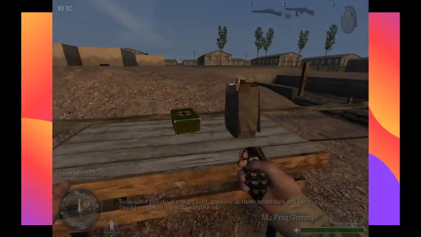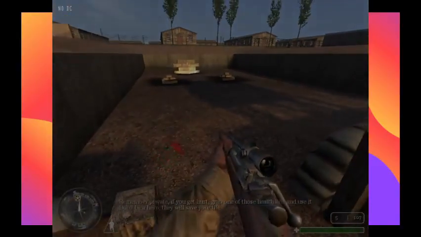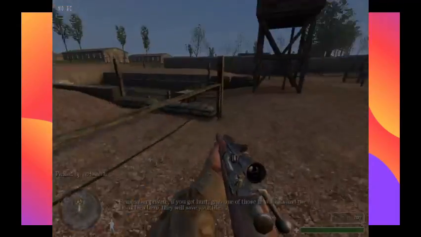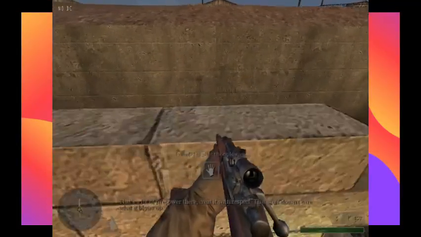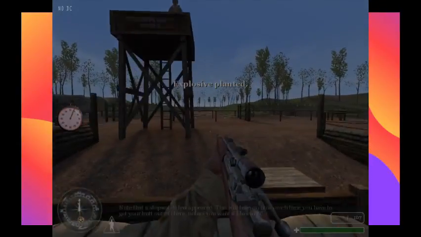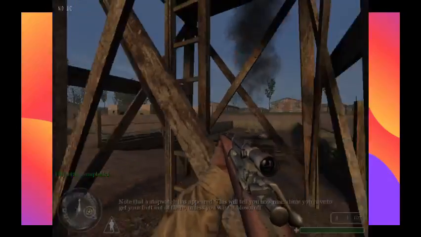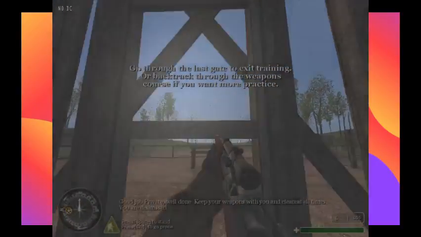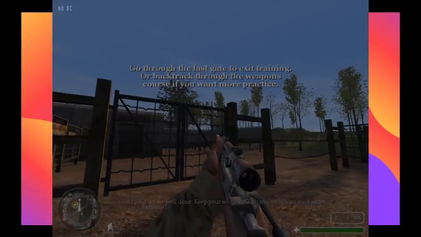Remember, Private, if you get hurt, grab one of those health kits and use it. Don't be a hero. They will save your life. That's a lot of firepower there. Treat it with respect. That stuff doesn't care what it blows up. Note that a stopwatch has appeared. This will tell you how much time you have to get your butt out of there unless you want it blown off. Good job, Private. Well done. Keep your weapons with you and clean at all times. You are dismissed.